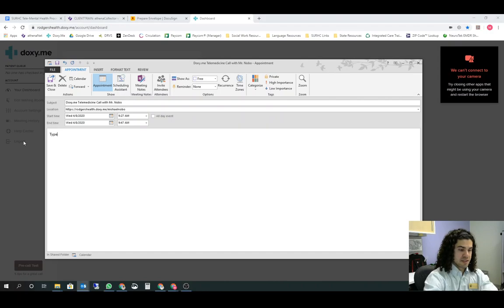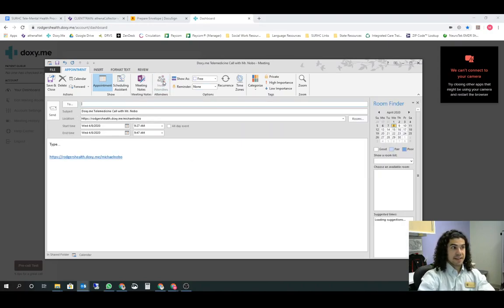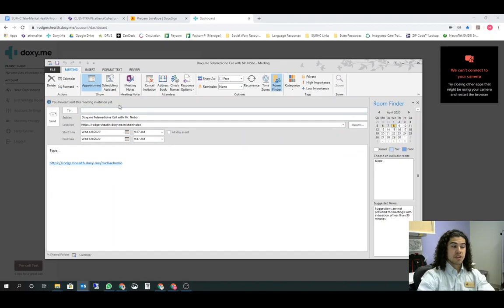So in here, you could type whatever you need to, and because we copied that link, you can paste your link in there. Now you need to add invitees to the meeting. So here you could put in the client. If you needed an interpreter, one of our external interpreters to be there, you could also add them to that meeting. If you needed your PCR on a webcam to do something, you could also add them into here. Your doxy.me clinical account will allow you up to 10 people simultaneously on one call.